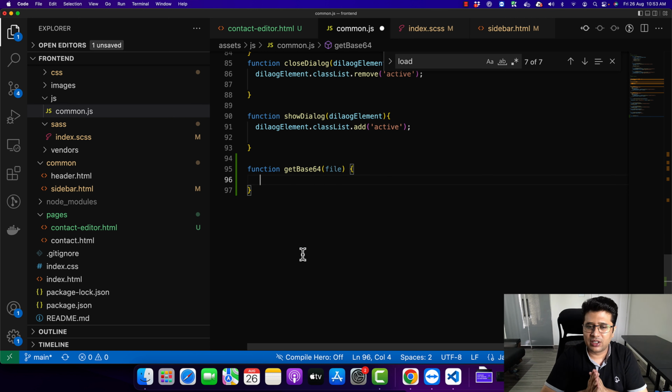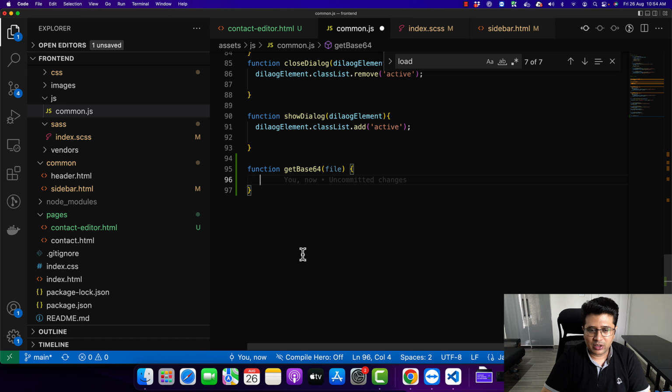This is not complex at all. If you can understand from here, that's good. If you still don't understand, then you can learn from Google. I can also try to make a video on what promises are and how to use them.